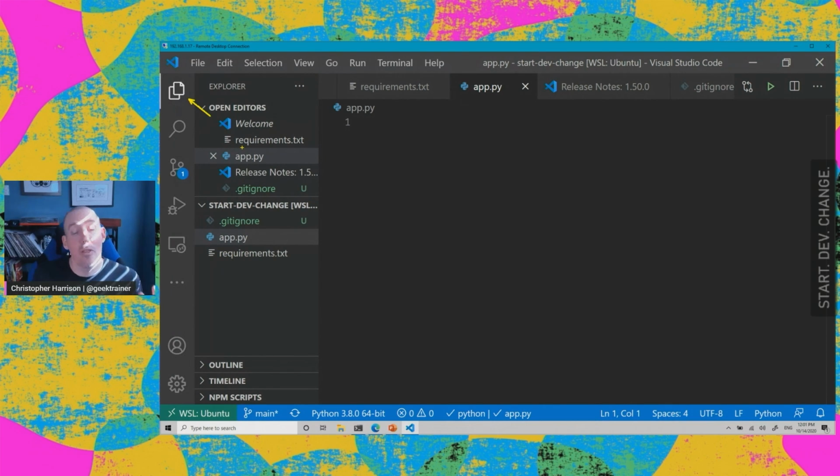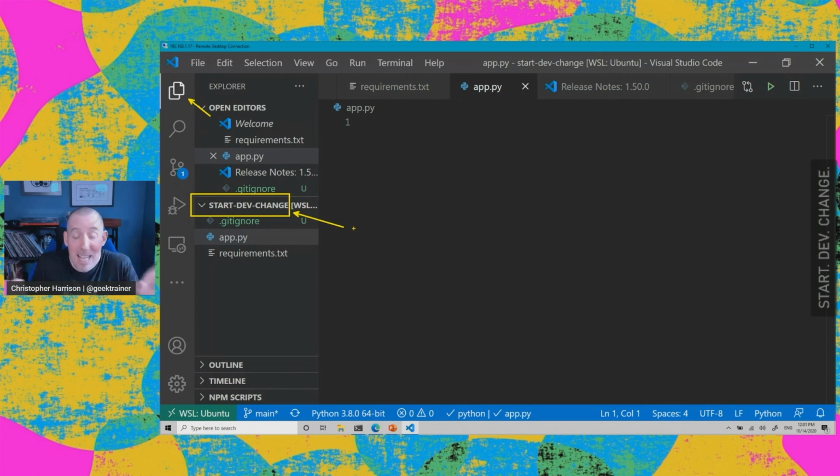One really cool thing about Visual Studio Code is that it allows me to open up a folder. So right here, this is showing me the folder that I've opened. So I don't need anything special here.